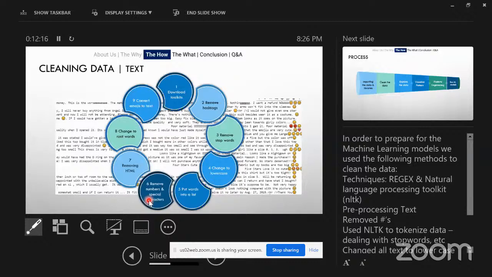In the background, you can see some of the reviews which we have posted so that you get an idea of how it is. We have downloaded some toolkits and removed the hashtags and stop words like "maybe," "not," or "does." We also converted all the text into lowercase and tried stemming on it, so that a word like "boss" is reduced. We wanted to reduce those sizes, so we applied stemming.